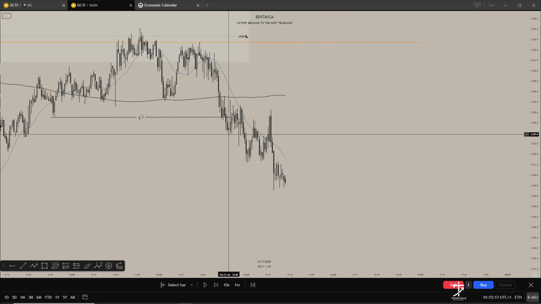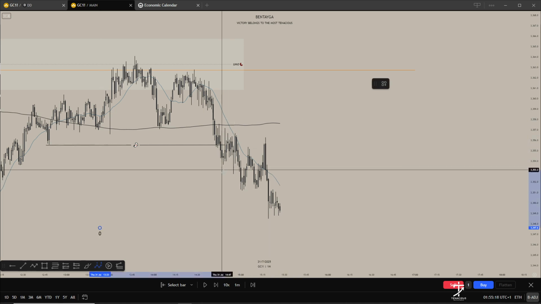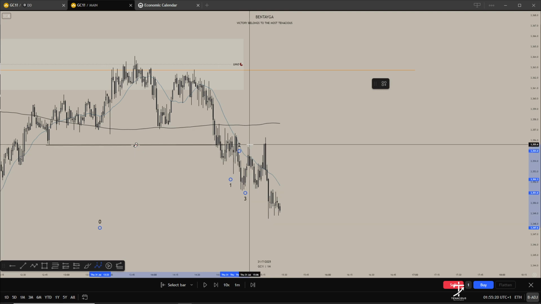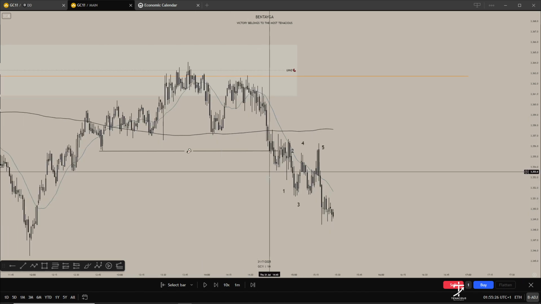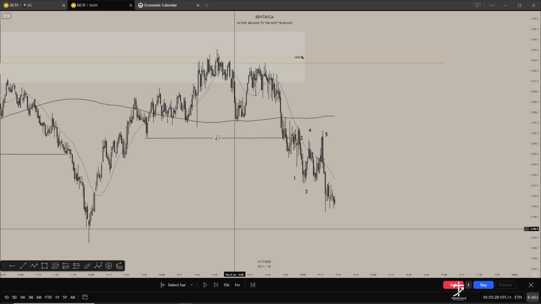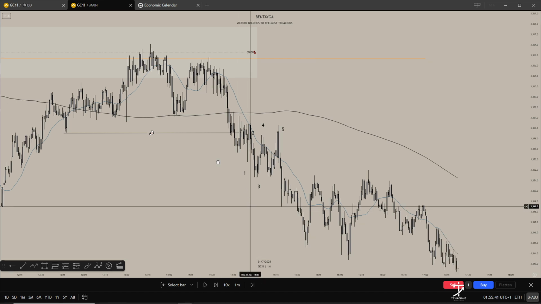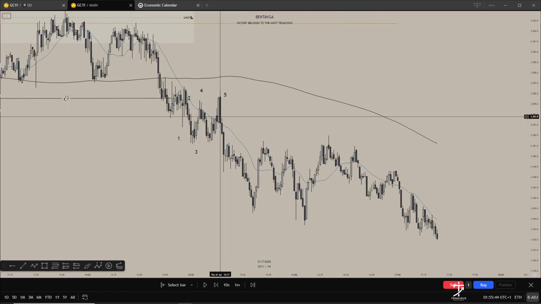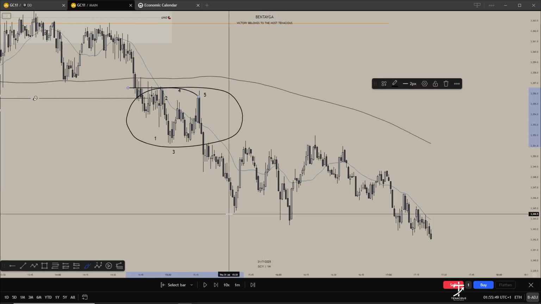So we don't quite get a proper sweep, but either way, there's SPS here, where this is your 1, 2, 3, 4, 5, and obviously price continues down. And we keep dumping. So even if you missed all of this section here, or this zone here, you could still use this area here.